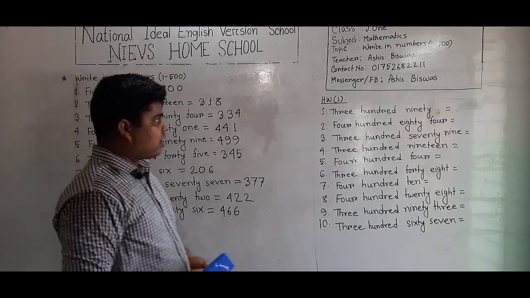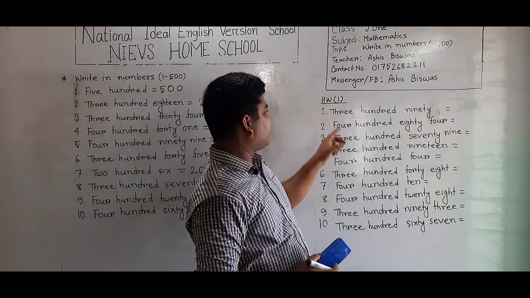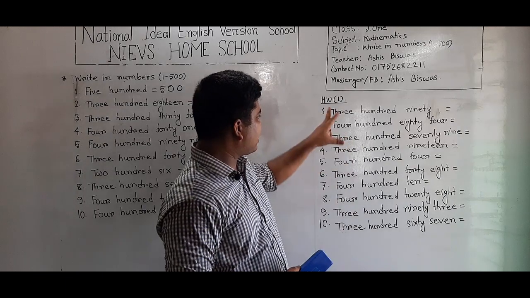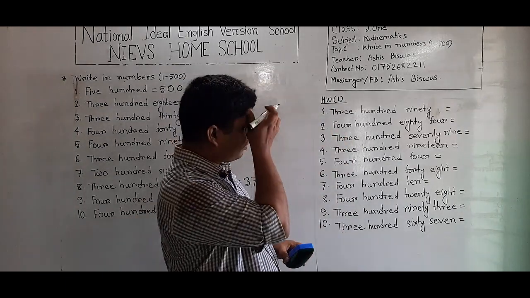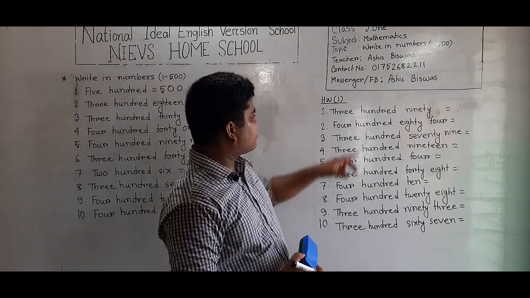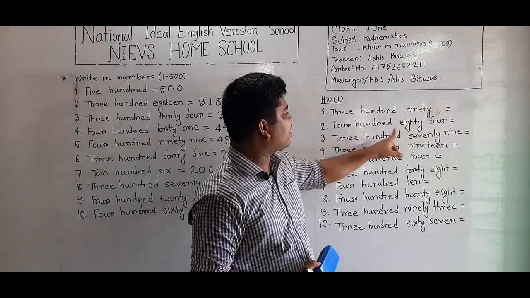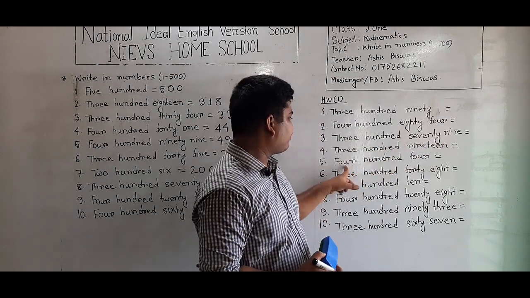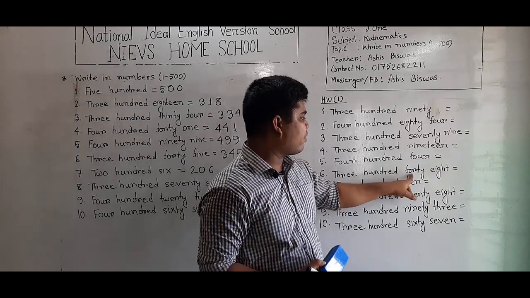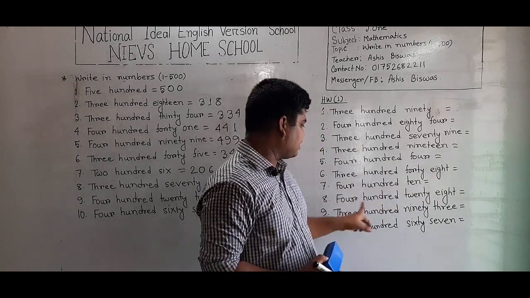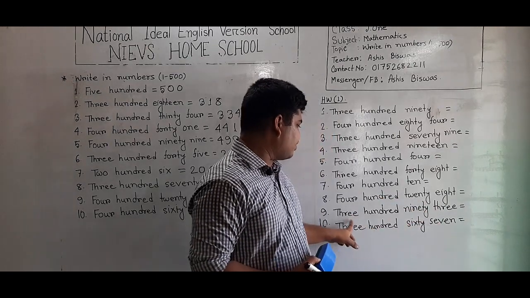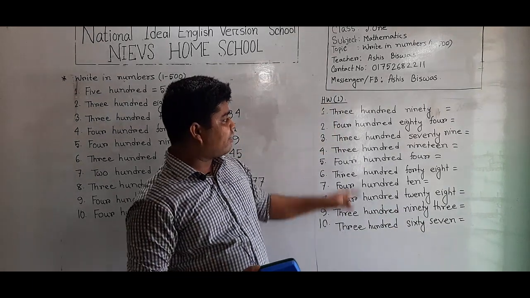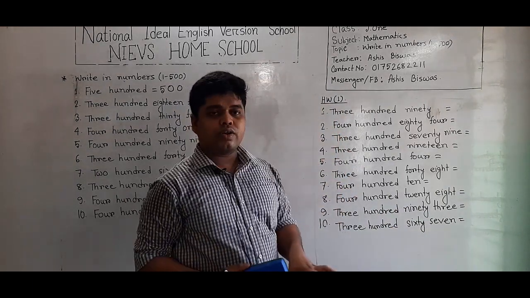Now we shall go to our SW section. Here 10 numbers are given. You have to do your SW in your assigned SW copy. My dear students, notice here: 390, 484, 379, 319, 404, 348, 410, 428, 393, 367. Dear students, at first you pick these up in your SW copy.